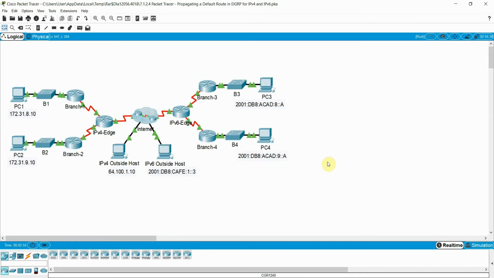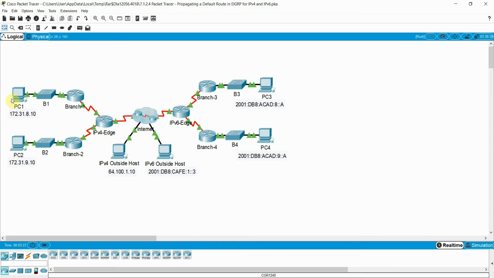First of all, we should know what a default route is. It is the gateway of last resort. Did you get me, please? What is a default route? The default route is the gateway of last resort. In other terms, it is used in forwarding a packet whose destination address does not match any route in the routing table.